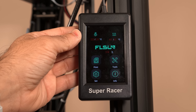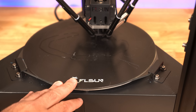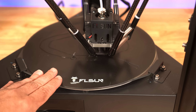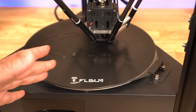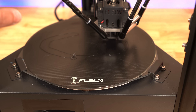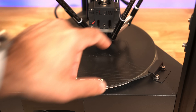The very first thing you'll notice about the FL Sun is that the print bed is circular and fixed in place — there's no adjustment whatsoever. Prints come off easily and go on easily. Leveling is a delight because you just level it once and you're set. Overall it's relatively quiet, although every now and then you'll hear some louder noises. You can see the carbon fiber arms supporting the print head and the Bowden tube loading the filament.